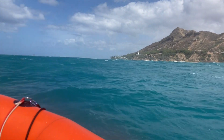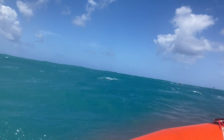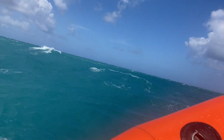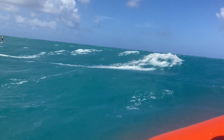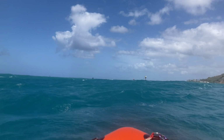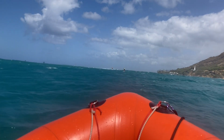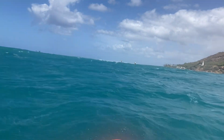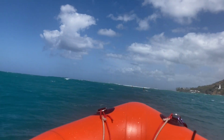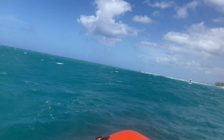Yeah. So I noticed, Rob, you were on the outside-ish, and then you slingshot in, right? Yeah, I kept trying to look for where the wind was, and it looked like it was windier further out, so I tried to stay further out. At the end, I figured it's better to stay a little further out until I get closer, and then come in, to avoid any light wind areas close to Diamond, after Diamond at Lighthouse. Right.